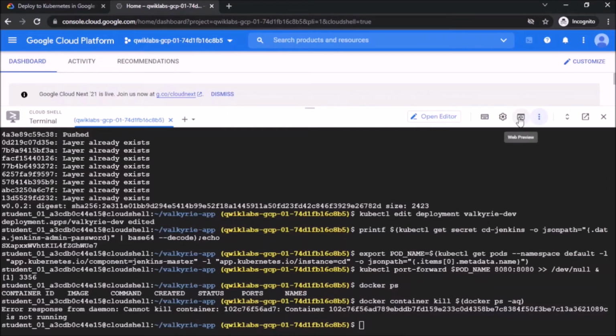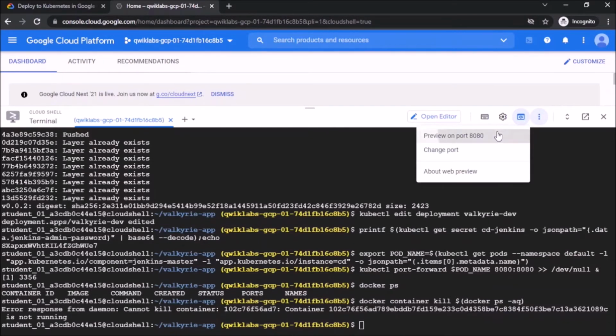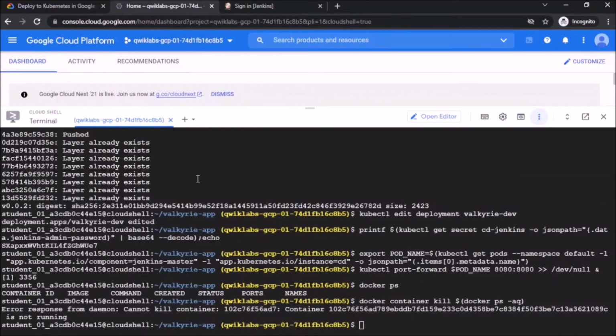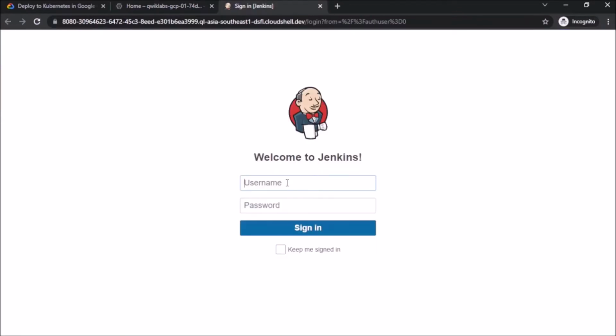So go to web preview and preview on port 8080 to connect to the Jenkins console. Copy the password that was generated initially. The username is admin.